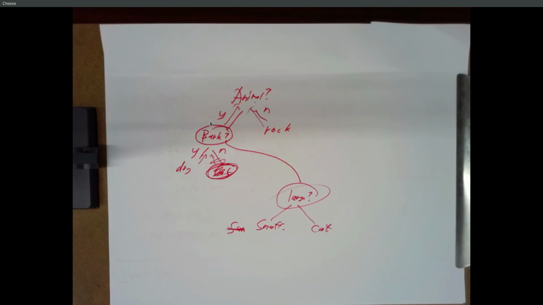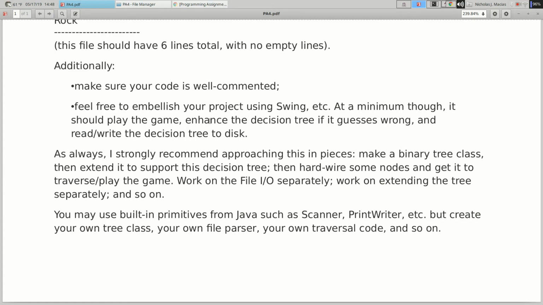So if you like the previous current setup, you can use that. If you don't like that or you want to try something different, you can try putting back pointers so each node points to its parent. That also gives you the option of going backwards. If somebody says, oh, I messed up, I want to go back, you could pop back up the tree. So just one suggestion, right? Hardwire the tree first, play around with that, and then maybe think about how to extend it, and then you can switch over to doing the file I/O. Or, do the file I/O and then work on extending it. They're kind of independent.